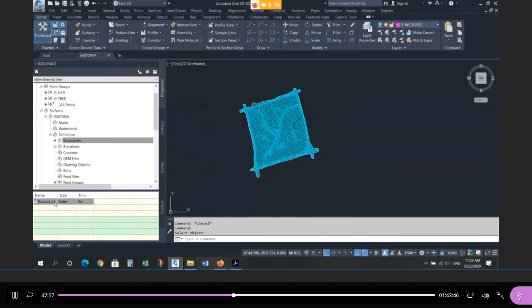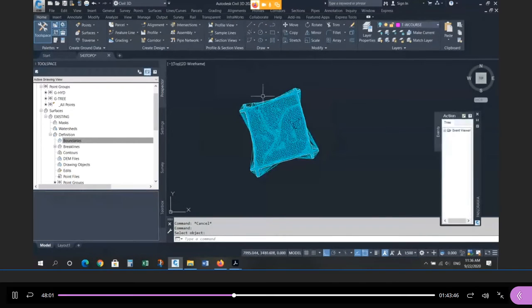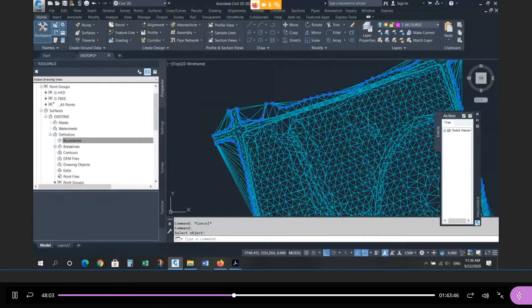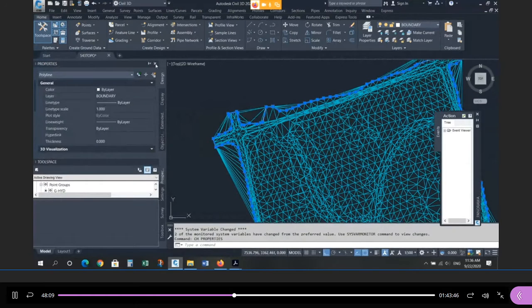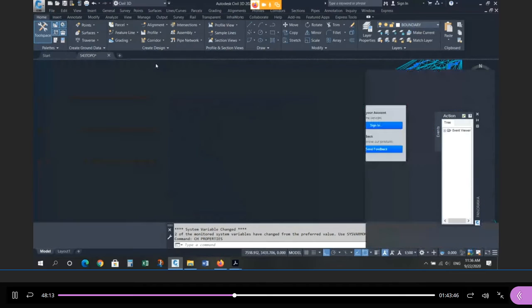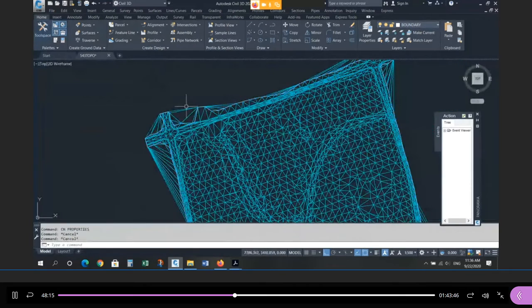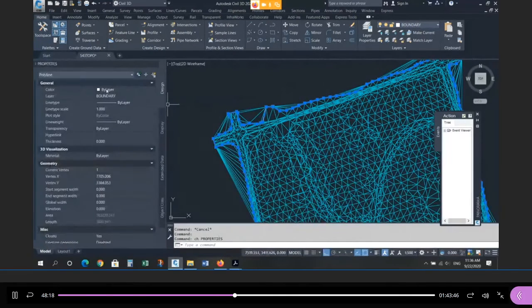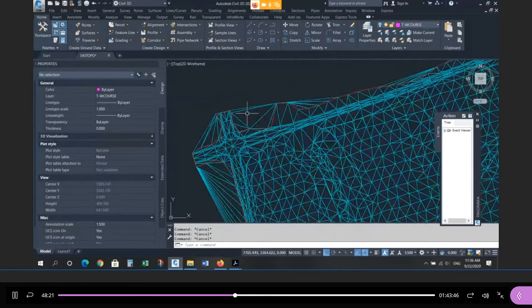Let me get rid of this boundary. I'm going to delete it. The definition, right? The geometry is still there. And let me just make it red so it's easy to see. Another technique you can use, which I don't recommend unless it's the last resort, right? So let me show you here. So let me just make this red so you can see. Anything outside this red boundary should not be a triangle, right?